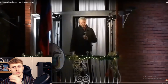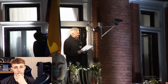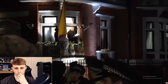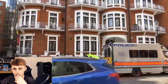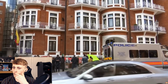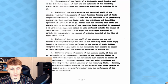In 2012, he was wanted in the UK for extradition to and subsequent arrest in Sweden. Assange stayed in the embassy while his request for Ecuadorian political asylum was reviewed, and once it was granted, normally the next step would be to go to Ecuador. Outside the embassy, though, waited British police, and so he would therefore have been arrested if he ever left. In the end, though, after 7 years inside, it was the British police that arrested Assange, as the Ecuadorians decided Assange had overstayed his welcome and invited the police inside. Insane.